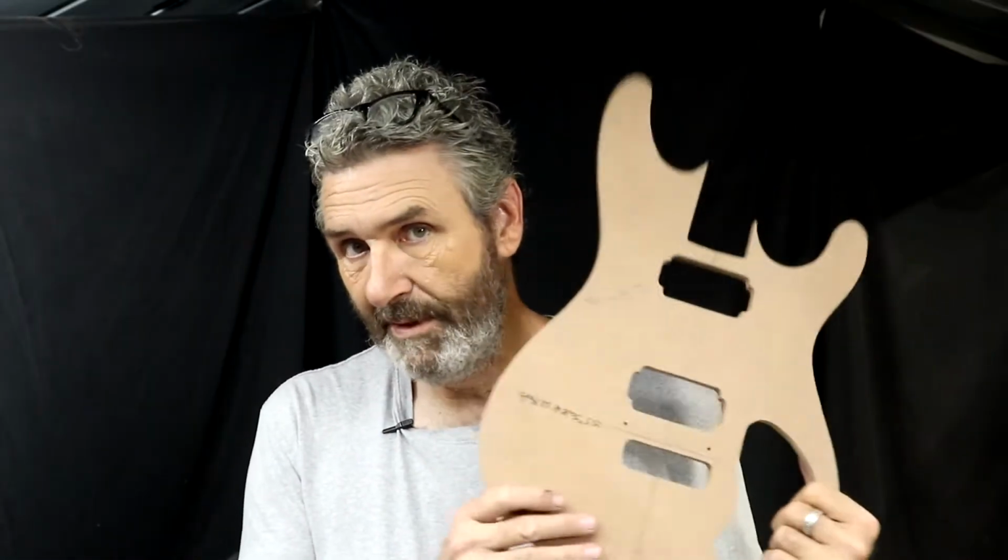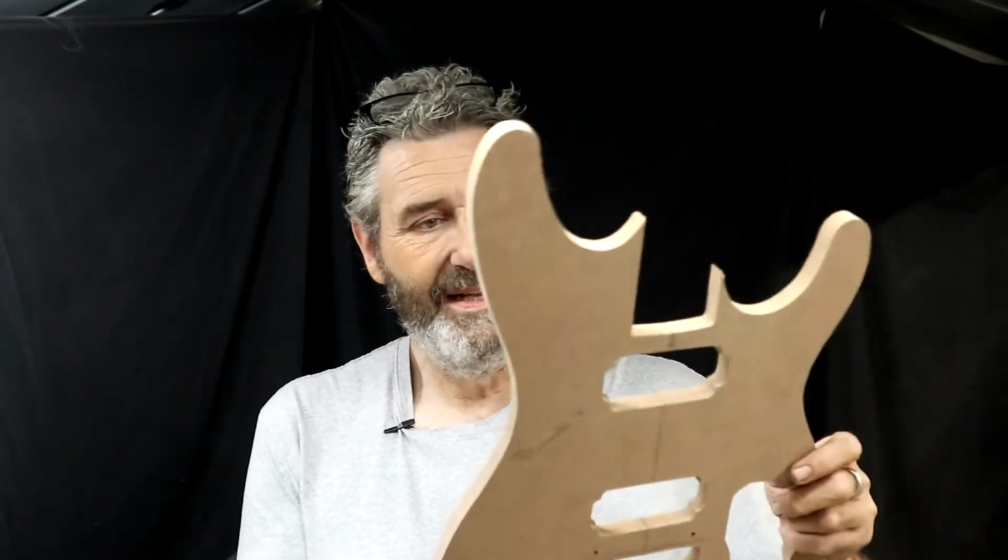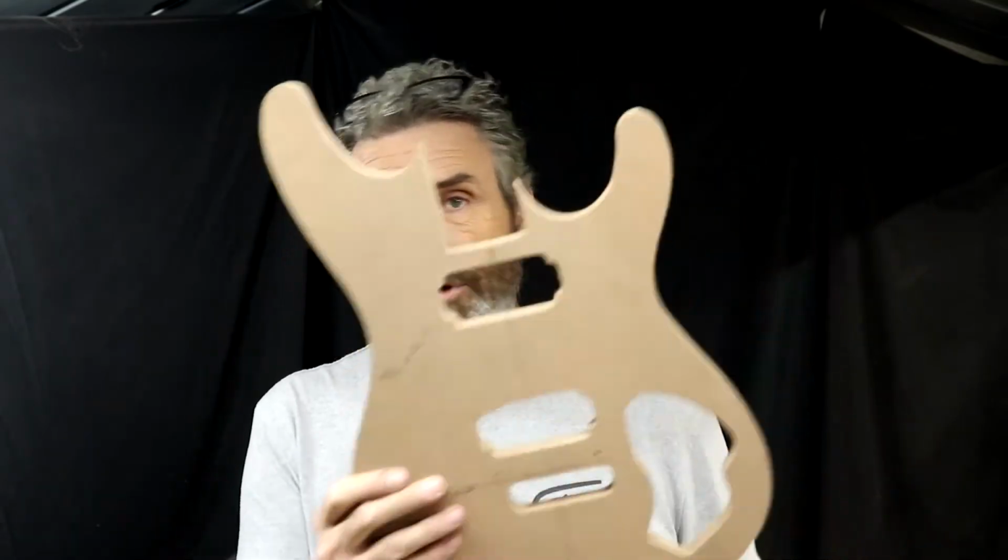This guitar is going to be based on a Strat, and it is not going to be a Stratocaster though. It will not look like this. It may be similar, but there will be things done. I'm using this as a starting point.